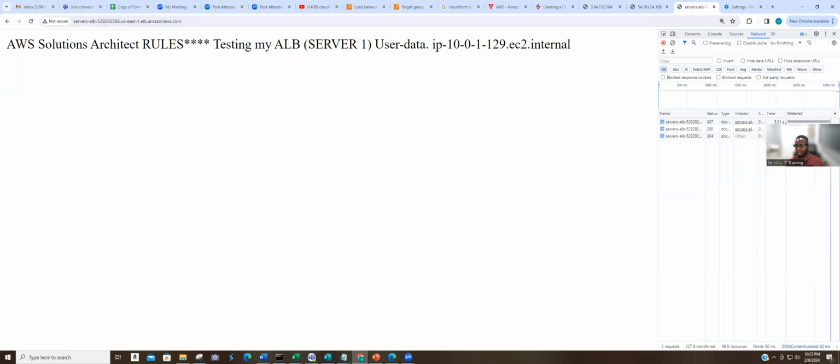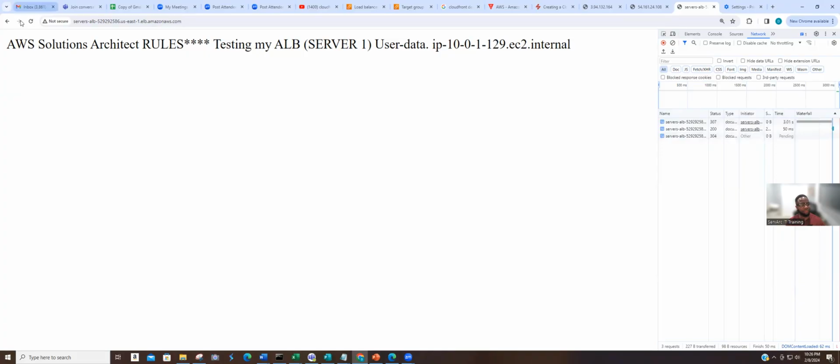Actually, the time is much lower. Let's try one more time. 59. So it's back and forth. But what an edge location will do is help reduce that latency. Now, guys, for most of us 59 milliseconds is nothing, but when you're dealing with a very powerful application, it becomes a big deal.